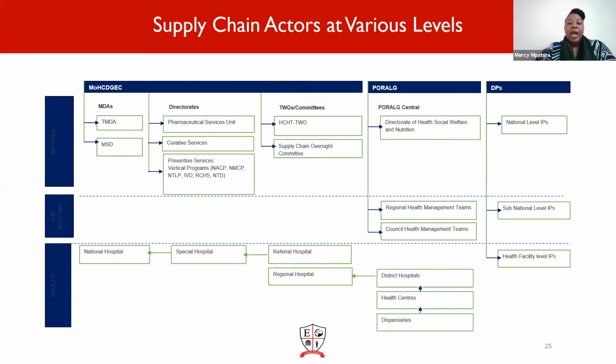We have several actors at various levels. We have the ministerial departments and agencies like TMDA and MSD, and under the ministry we have directorates which we work with closely: the Directorate for Curative Services, the Directorate for Preventive Services, and Pharmaceutical Services, which houses the supply chain. Under pharmaceutical services, we have different technical working groups from the sector-wide approach, including the Health Commodities and Health Technologies Technical Working Group.